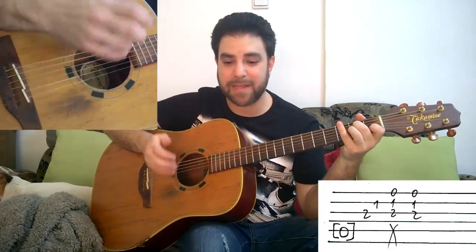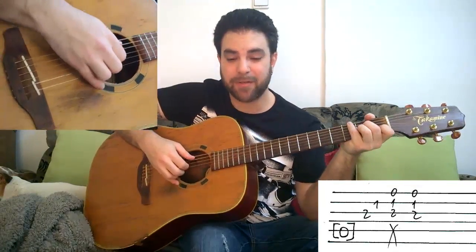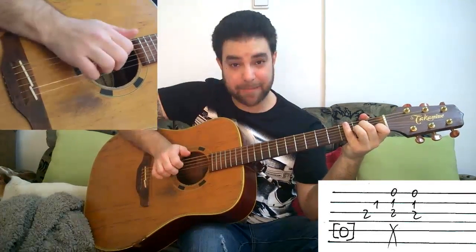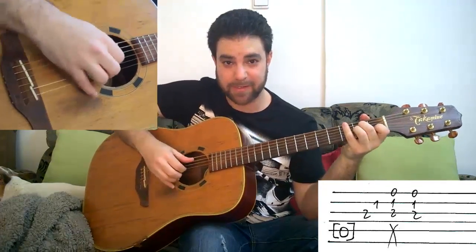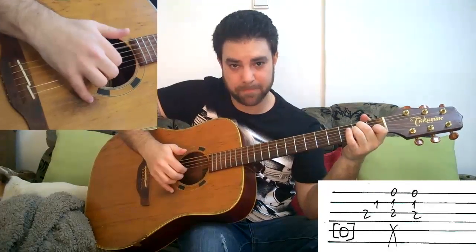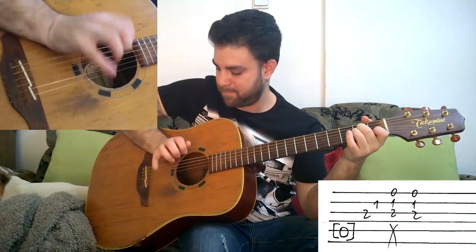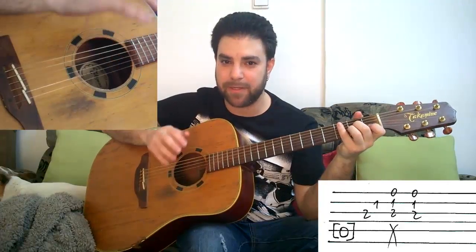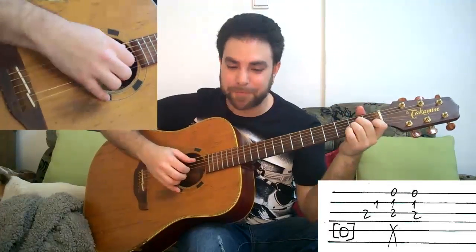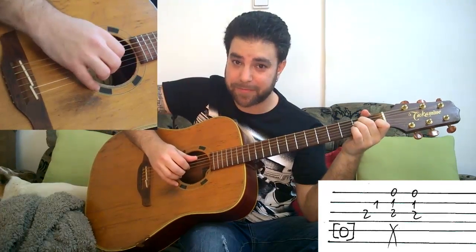Okay, sounds familiar? That's the same lick we played before, but we added the thumb. So you already know this lick. It's A minor, it's strings 5, 4, 3, slap and strum, and then pick the chord again. So, slowly, really methodically. I think the guitar went a little bit out of tune. What does it matter? We're gonna hit the strings a lot more. So this is the first exercise, just adding the thump. Okay, the thump and the thumb.